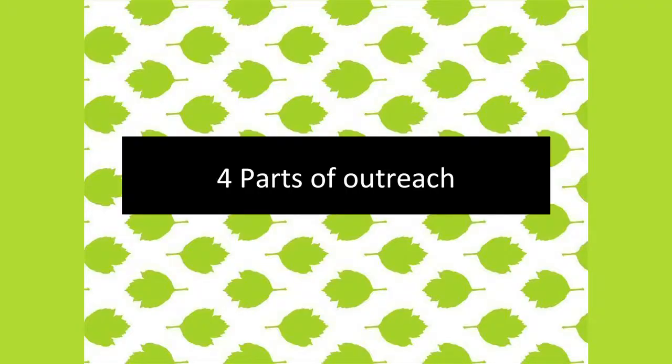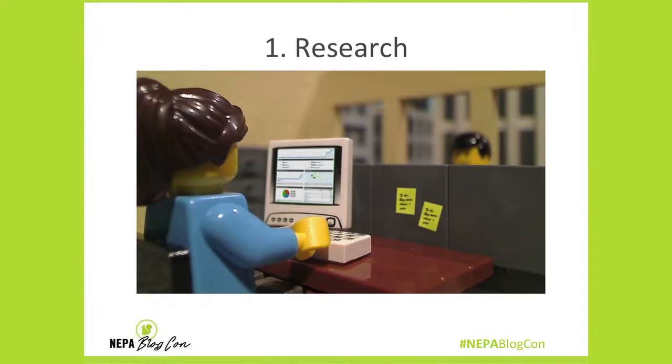So, I talked a little bit about outreach, and what I want to do is try to break it down. There's 4 really key parts, and all of these work together, and all of them are very crucial. So the first part is the research. This is not only the research for the people that you're planning to reach out to, where you want to hijack their audience, but in a nice way, obviously, but also the kind of content or the thing that you're going to produce. And that could be in the form of a really common one would be like an infographic.